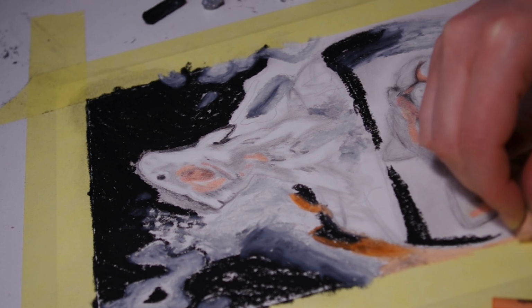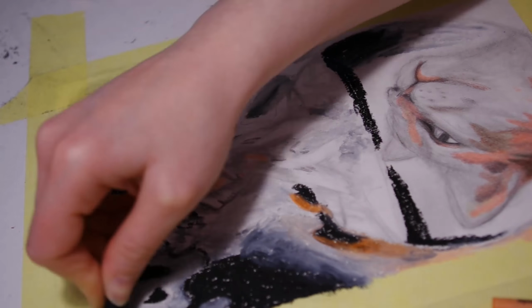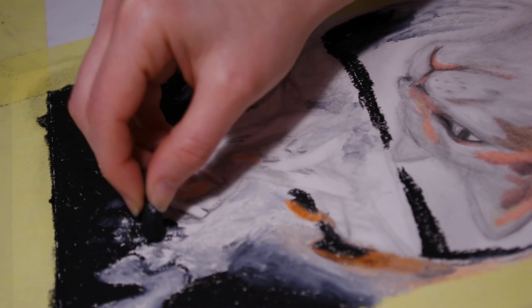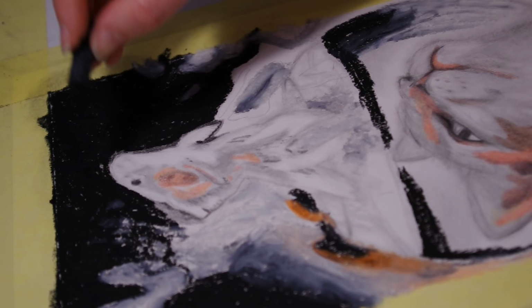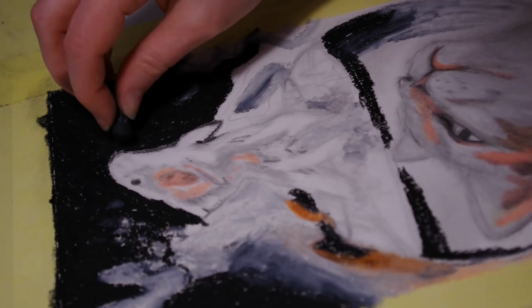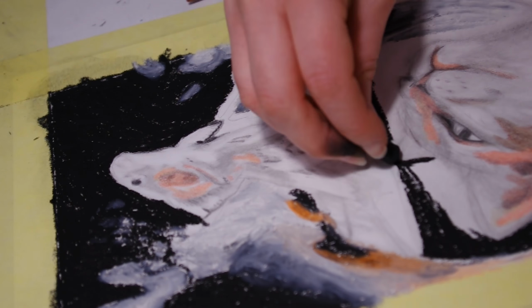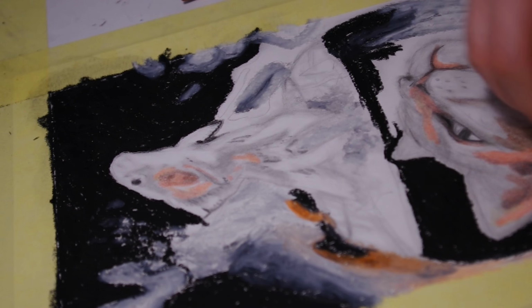I think it's the black and just the way the oil pastels blend together, I really think it looks kind of spacey. It looks like the fish is flying out of the fishbowl into space. And kind of like the cat is actually in the fishbowl, left behind.